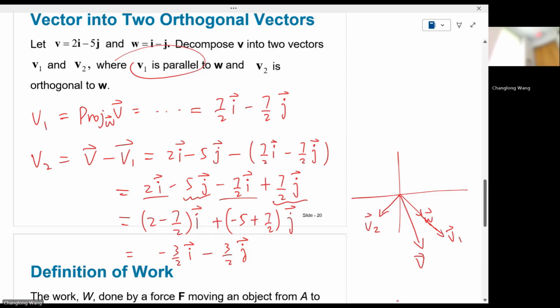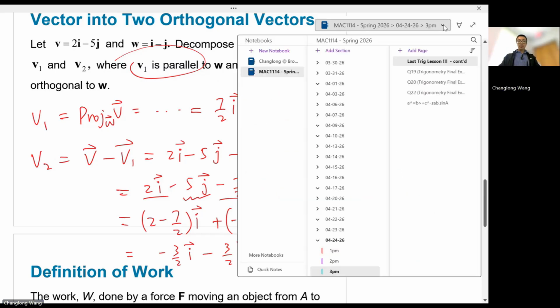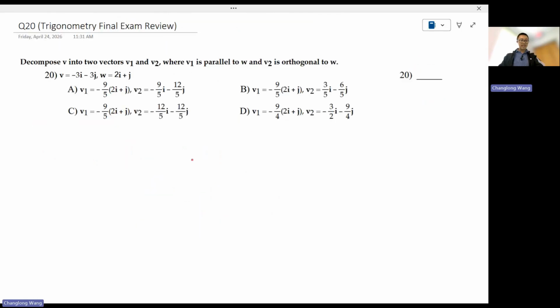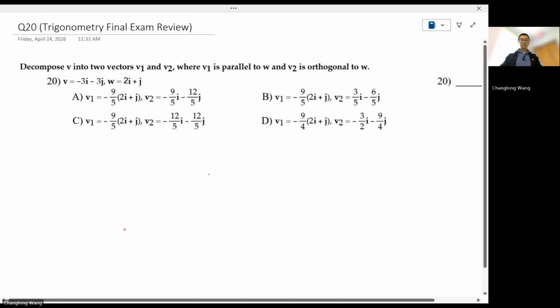That's all we did. And do you see that? You didn't have to draw to visualize it, because the math will work out perfectly if you just follow the rule. Projection should be easy enough as long as you have the formula down. Then subtract that from V to get the orthogonal component. That's almost trivial. And that's what question 22 was asking. But I'm not going to do it, because it's the same thing.